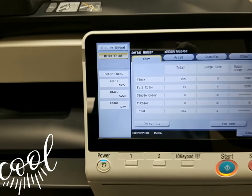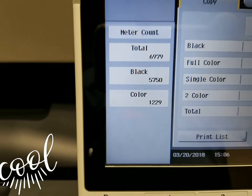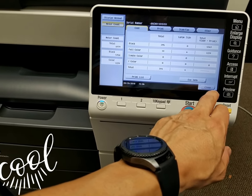So whoever had this machine basically used it for the black and white and barely used it, as you can see. It's only got 6,900 copies. So it's not even a month's usage on it.